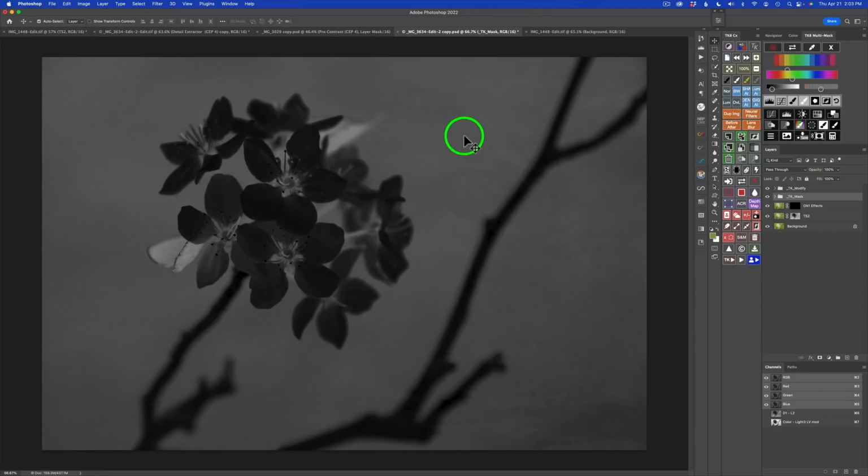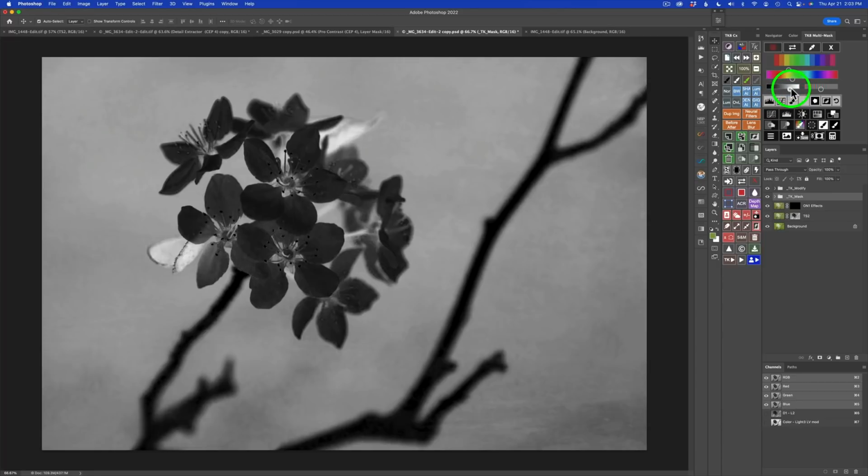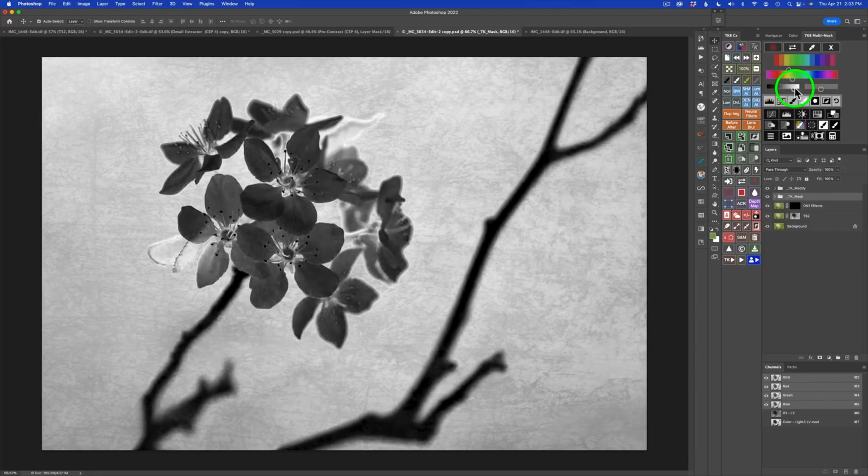And as you can see, it's isolated the background and it's protecting my flowers and the branch, but it's kind of on the dark side, but I can refine it. I can come up here and take this circle and drag it more into the greener areas. And when I do that, I'm going to protect my flowers a little bit more. Then I can lighten my mask by dragging this slider to the right. Let's see how far I can go. I could probably go up pretty far. Let's go right to about here.